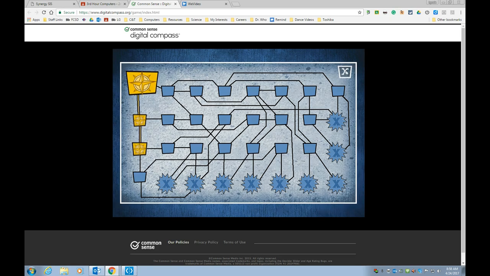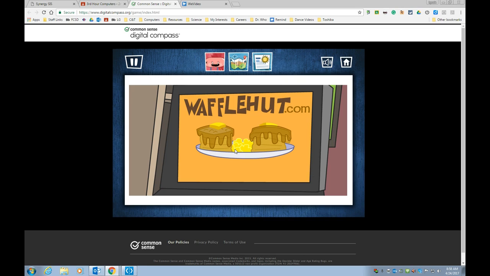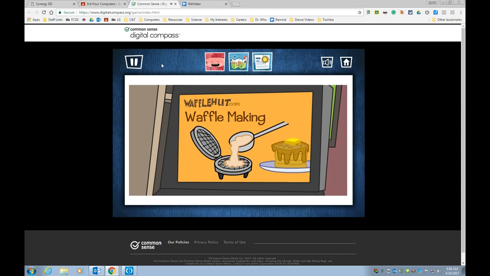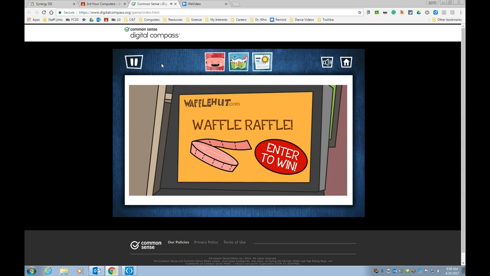And then if I just X this out, it'll take me back into that scenario, and then I can watch the rest of it. And then again, it's going to give me a different decision at the end, a couple to choose from. And based on the decision I make, it's going to send me in a different direction on that map.